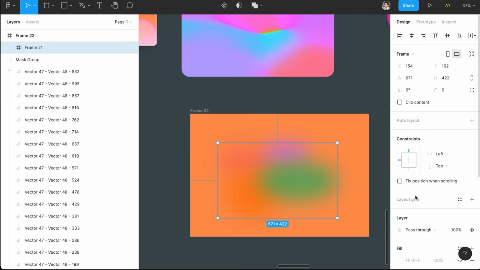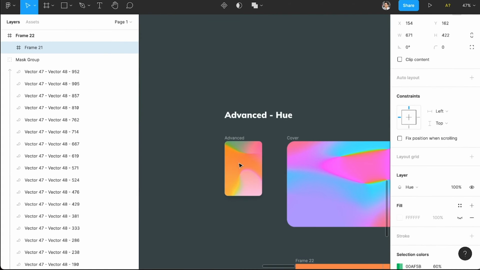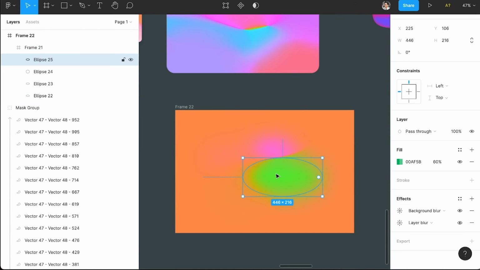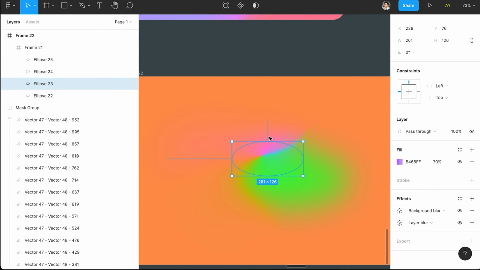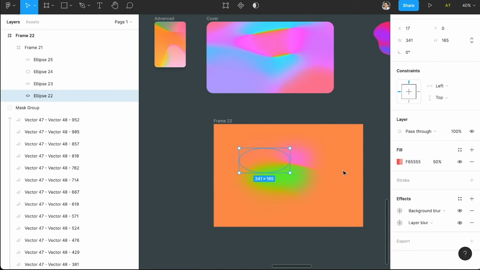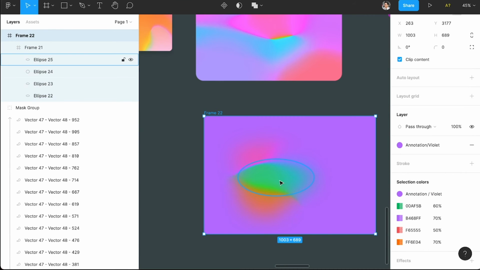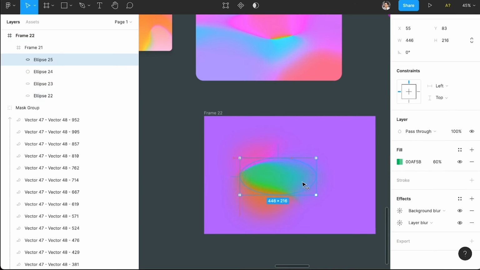Now, for this effect to work, you have to change the layer blending mode from pass through to hue, as this name suggests. Now, as you can see, the colors start to mess around a bit and they blend, it's quite a nice blend. Now, I made the mistake of using red and orange when we're gonna have this red or this orange background. So let's maybe change this to another color and we can see how the other colors interact with it. So, as you can see, if we set the purple, it's a bit nicer. And you can see the smooth gradients going on here. But in this case, our purple doesn't really do much, but it does behave as a bit of a balancer.